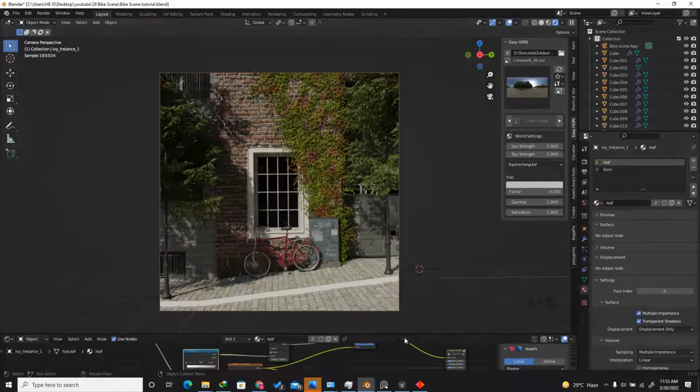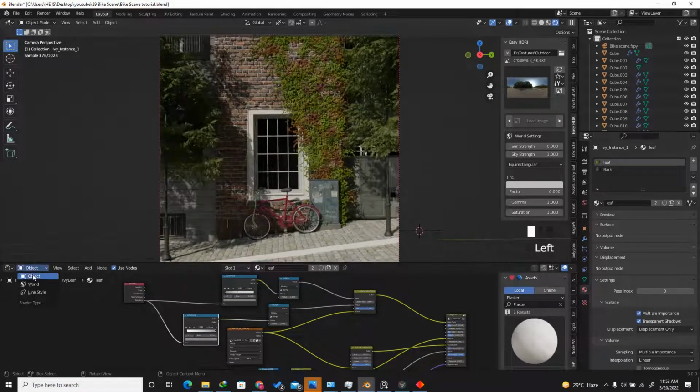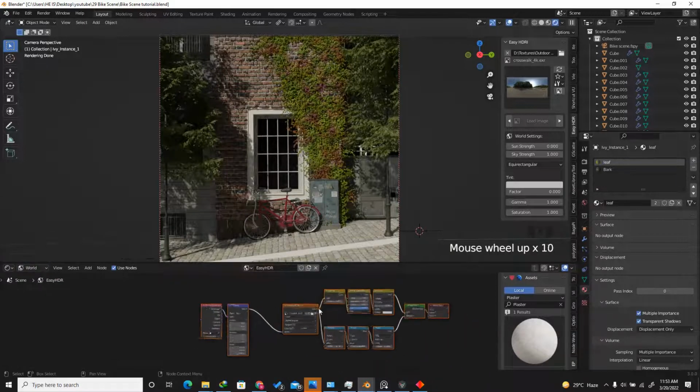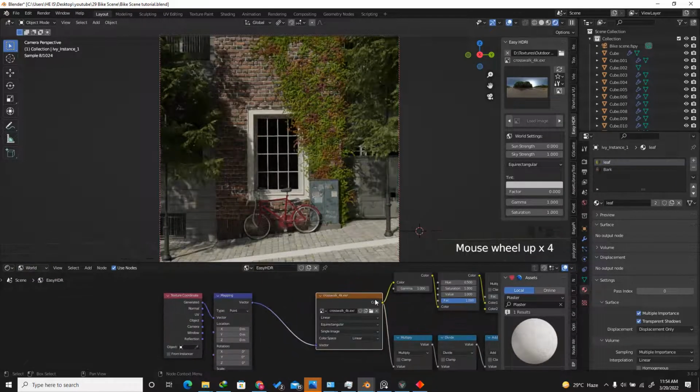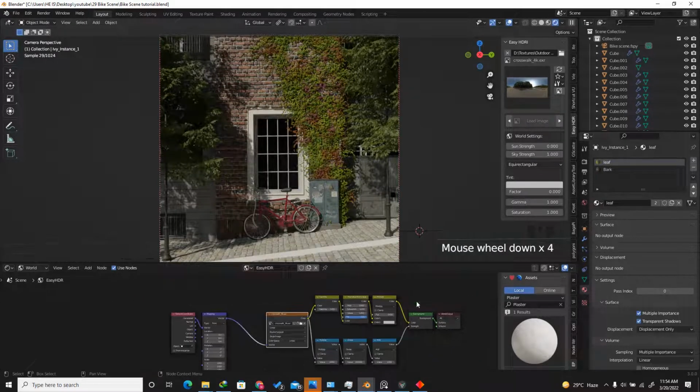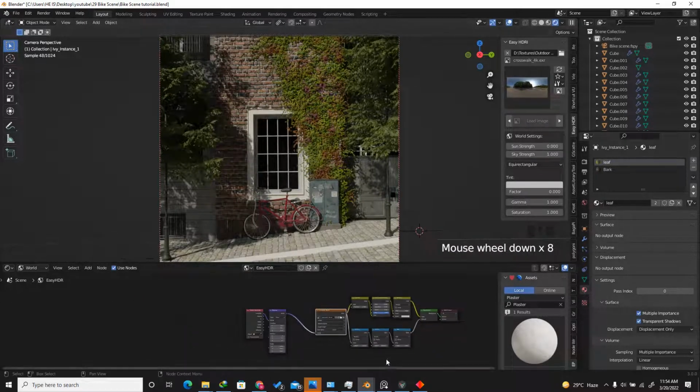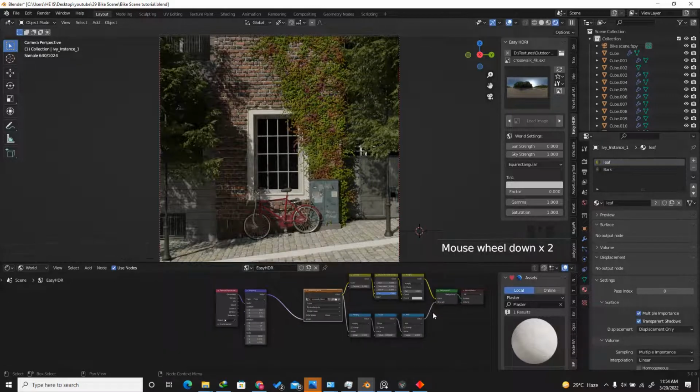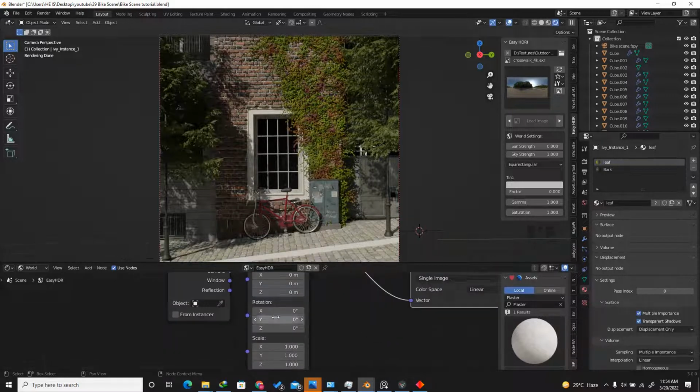The next thing that I want to show you is, for example, if I drag this upward like this, and change this object to world, you'll see the properties of this HDRI right here. You can see the mapping node and also the HDRI that's being used in this lighting. And we have some nodes which this HDRI has created for us. We are not going to touch any of this. The one thing that we are going to manipulate is the rotation.